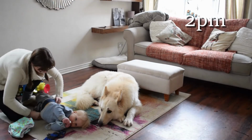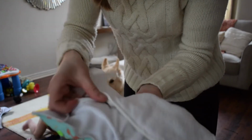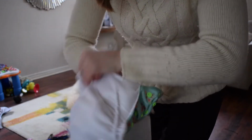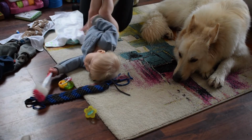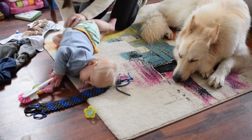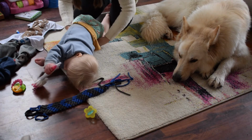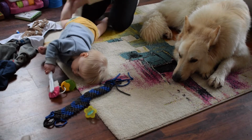Here's the new brand that I've been trialing to do a review on in a bit. This is called Nappy News, and I like the fact that the inserts are super absorbent, and as I mentioned, they lasted us in this particular day about 4 hours, which is amazing and usually unheard of, so that's really cool and definitely worth the money. I added another bamboo liner to it just because I think I ran out of all the other ones, and I've put that on him. As you can see, he is wriggly wrigglesome, just trying to move as much as possible and get away, but it's not too bad once you get to know how to distract them.